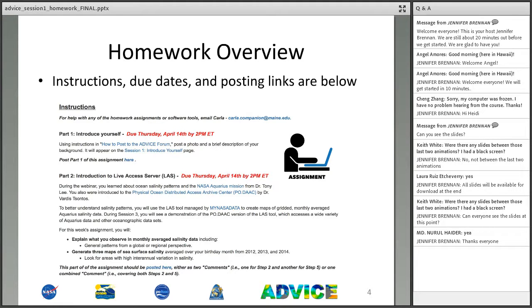There'll be the instructions. We've tried to be very systematic in laying these out to make them easy for you. We've had other people test drive them, so we think they work. Here's just an example of what this week's assignment is going to look like and how it's set up, and we hope it's clear. And if it's not, we also have Carla at the top here, who works with me here at the University of Maine, and can help answer any questions that you might have. Just send her an email if you have something specific you want to share with her.